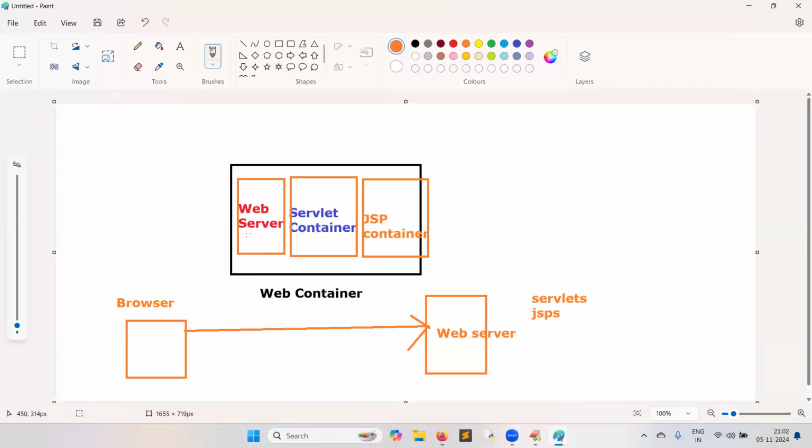The servlet container and JSP container, these two are also required. All put together, we call it a web container. The web server will take care of communication and file handling. The servlet container executes a server-side program called servlet. The JSP container executes a server-side program called JSP.